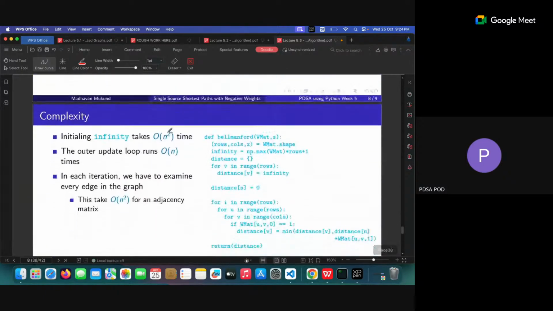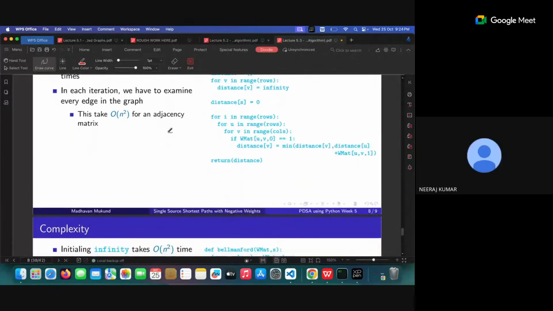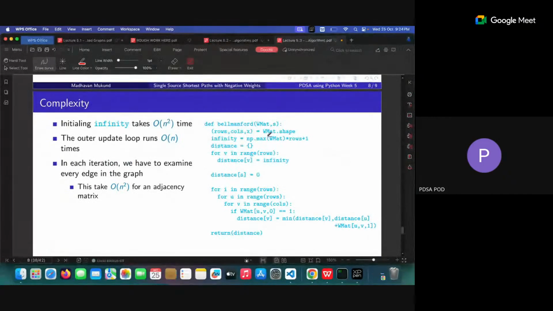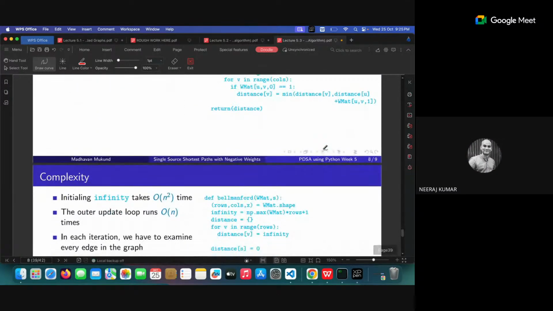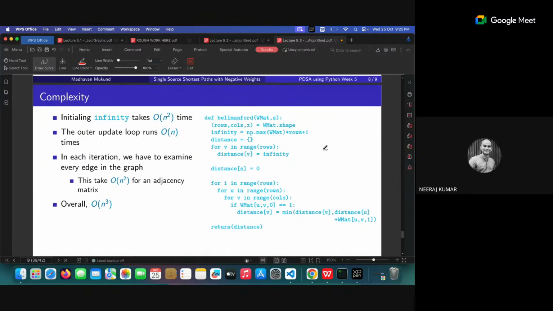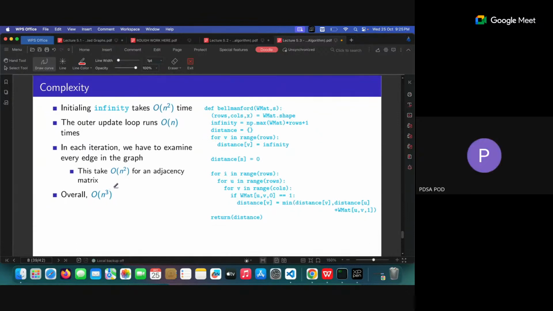Yes, the outer loop number of times it will run. Infinity is n square? Infinity is n square, that is absolutely every time you do it. Because the infinity calculation we are setting, the calculation is okay, but we are setting that all the rows are initially infinite, so it is n times only. It is repeating; that is the initialization part only. Yes, initialization part only. The overall is n cube. Yes, that's what I was saying. Sorry, so overall it is n cube.